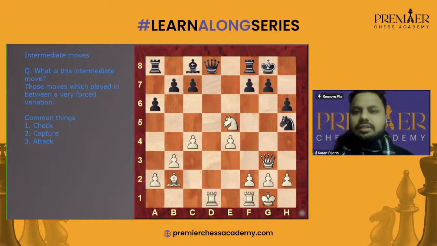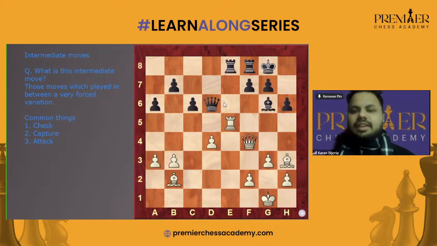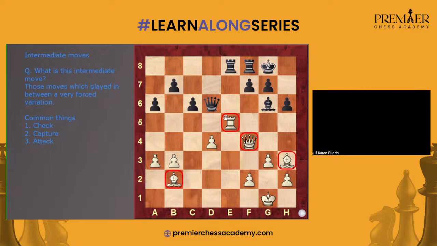Okay. So this is the position. Now, again, white here again is in a very good position. All his pieces, if you see, are in a very, very good position. Black side also has a very good position with all his pieces. But if you look here, this rook is very weak. And if you see, this queen is also unprotected. So we can take advantage of this unprotected queen. How? Let's do it.